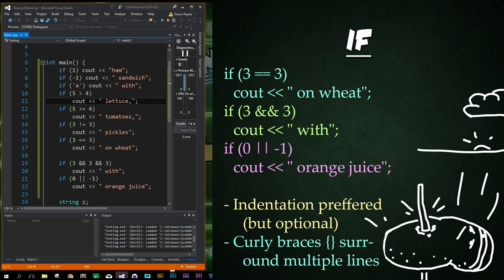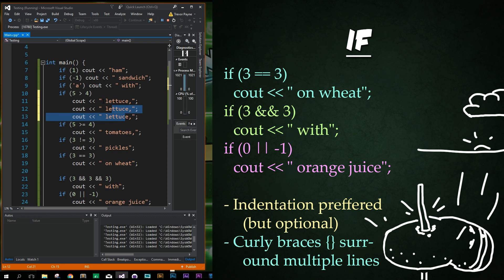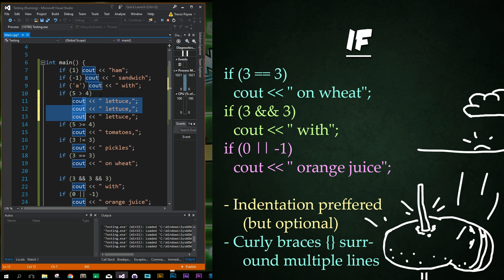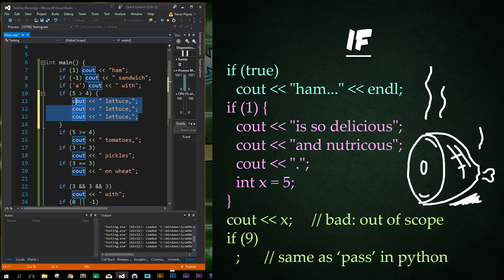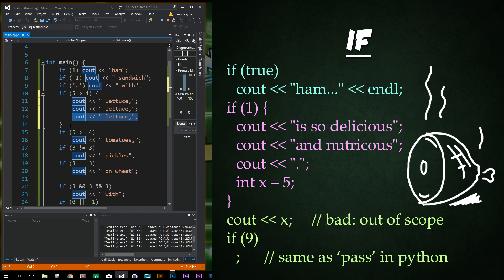Something to note is that I did change up the spacing on these, and you can actually include the statement that is going to be activated by the if statement condition to be right next to it or to be down on the line below it, and it'll evaluate just the same. What if you want to string together multiple statements? In Python, we used a colon after the condition and everything within the if statement needed to be indented. In C++, we use curly braces after the condition to contain a block of code or a bunch of operations or statements that you'd like to make. C++ in the background is actually adding these in statements where they're just a single line. That's important to know because when you actually create variables within this block of code, they're going to be destroyed unless they're global, and you won't be able to access them outside of that block. This scope problem is just like what we learned in Python.